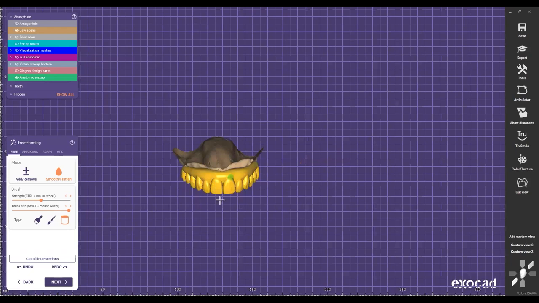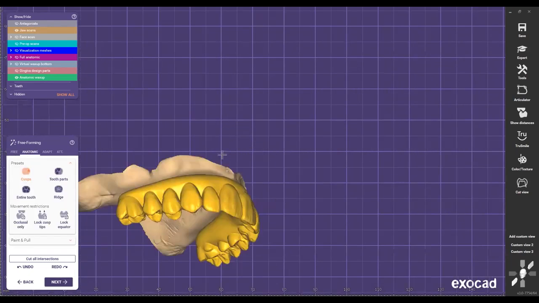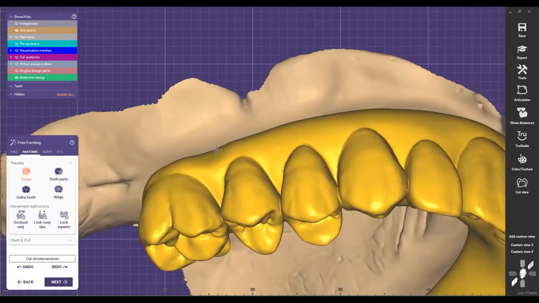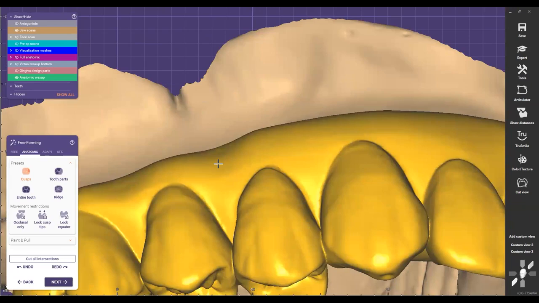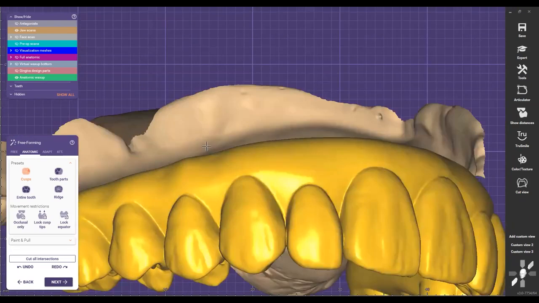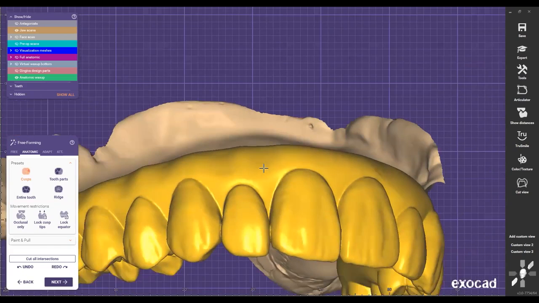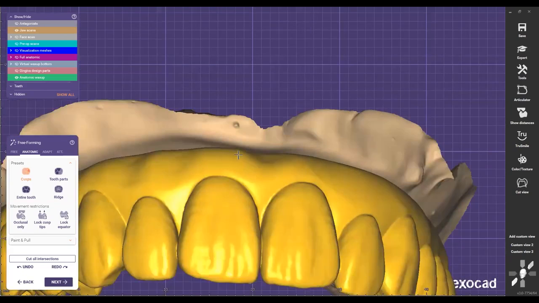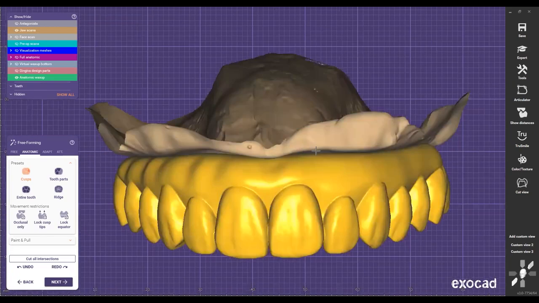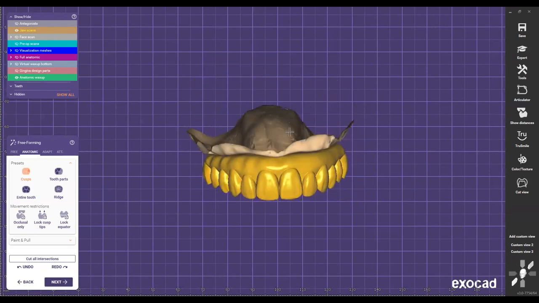Here, I try not to spend too much time on the tissue. But if you want to, you can start making the shapes of the roots here, pushing this in, just trying to create roots for this one. But remember, when we bring the tissue from surgery, we might change this information. So that's why I would leave it more generic like this, and then later I just modify it. But that's up to you. My recommendation would be that.